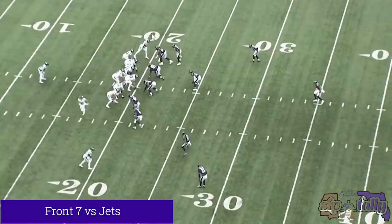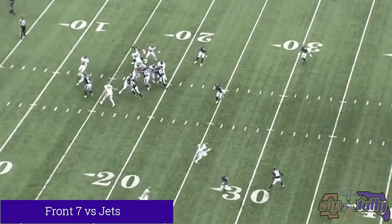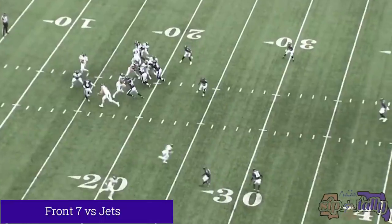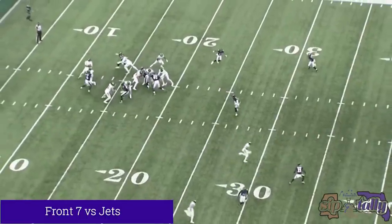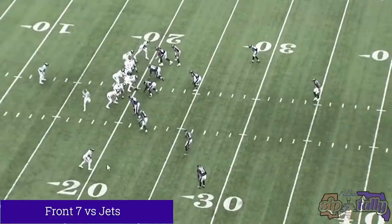It's like Means. Let's look at Means up here. Means with an arm over, and just beat him. Just beat him. Now, the guy kind of runs him by. I think it's a tight end. Tight end kind of runs him by. But that makes Joe step up, and he steps up right into Queen. But look at these two guys. Look at the push they get.